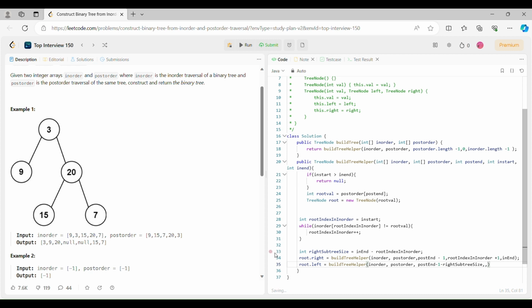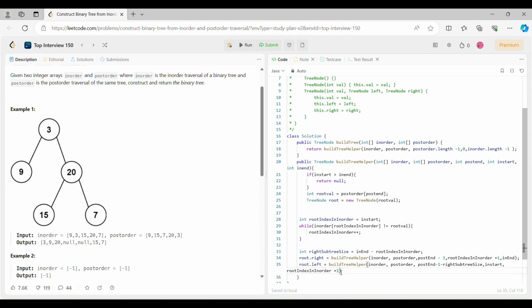And then after that we are going to start for left value. We need to start from the starting point itself. So here just write in start, and here like for 3, we need to get the elements till here only, so one element before our index, so nothing but root index in order minus 1.